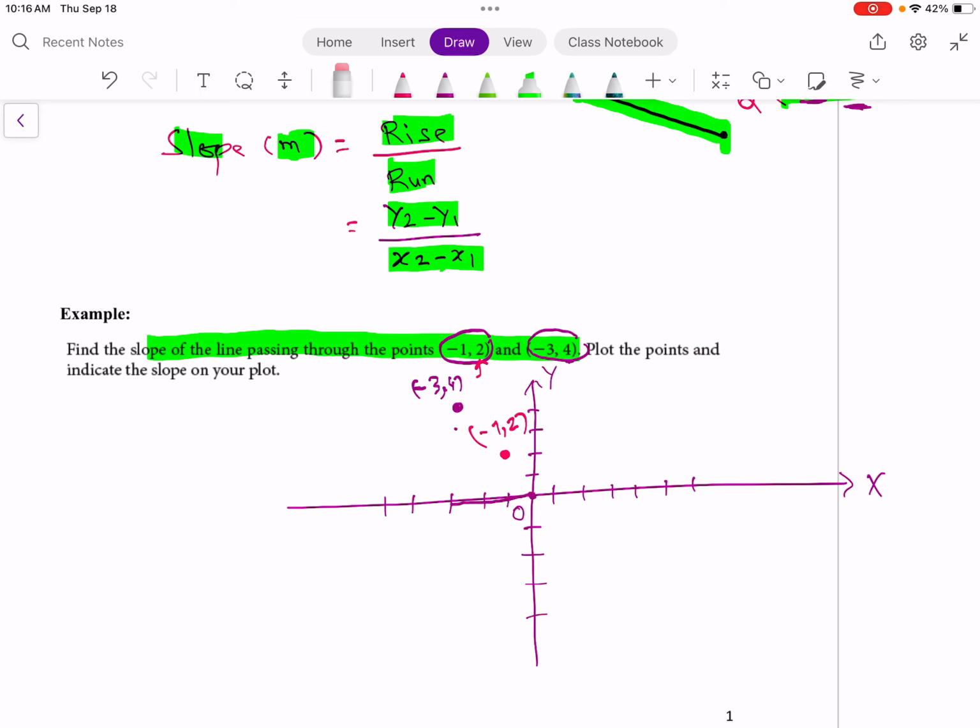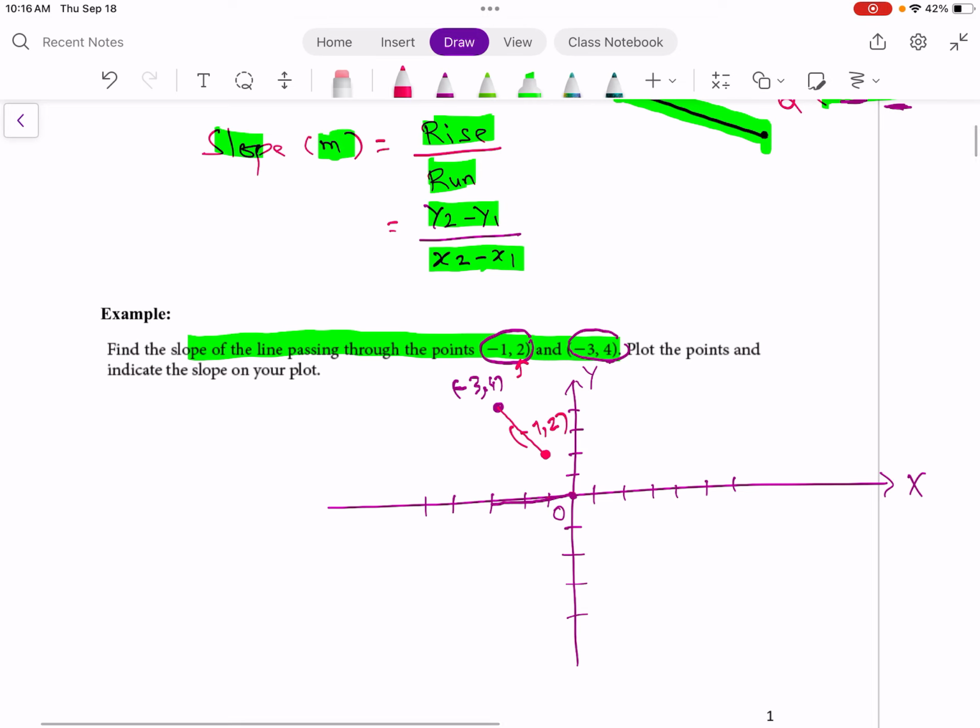Now we draw a line connecting these two points. So we have this line, and we are asked to find the slope of this line. Finding the slope means telling whether our line is falling or rising. Since we have a graph, we can clearly see our line is falling down, right? When you are moving from left to right, our line is falling. So the slope has to be negative.